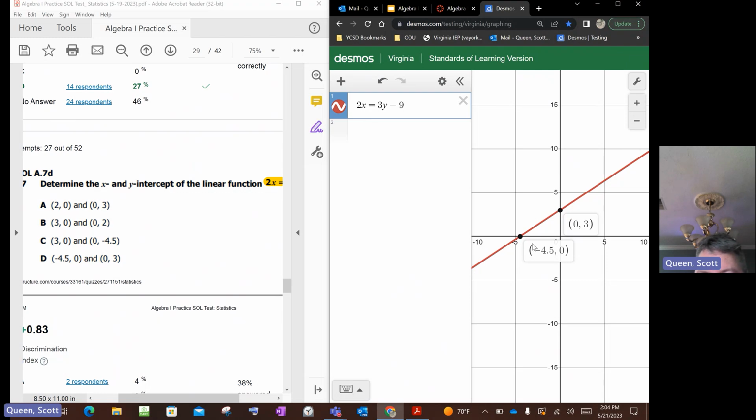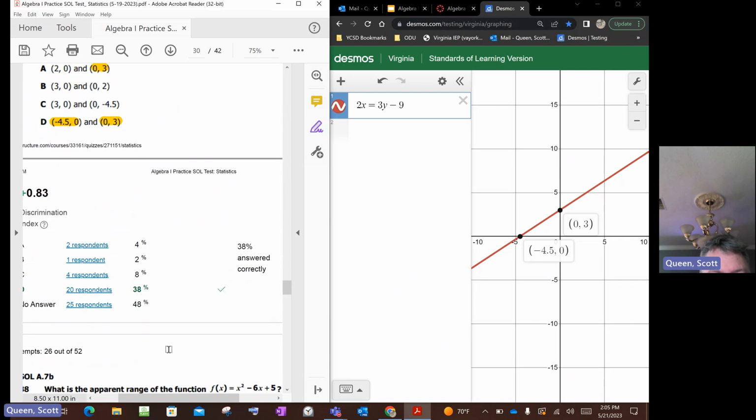Those are coordinate points. So I see 0 and 3. Do I see 0 and 3? I see it there, and I see it there. Then I need -4.5 and 0. I don't see it there. I see it here, but no 0, 3. I see it here. -4.5 and 0 and 0, 3. That also had X intercept coming first with Y intercept. That might be how they do it, X and then Y intercept, X and Y. Just saying, pay attention to those things just in case. Either way, it's very clear. Only one of these has both of these on here. 0, 3 is right there. Negative 4.5, 0 is right there. Easy peasy. All right.